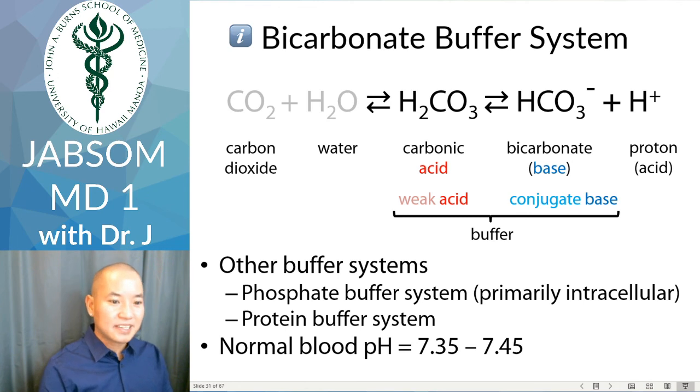Now again, blood pH, very important. If it dips below 7.35, you have acidosis. If your pH goes above 7.45, you have alkalosis. So why is this so important? Well, remember that proteins are the functional workhorse molecules of your body. So things like receptors, they have to fold, they have to form all these bridges. If you have too many protons, that can disrupt all these salt bridges and hydrogen bonds. Or if you have a lack of protons, that can also disrupt that as well.